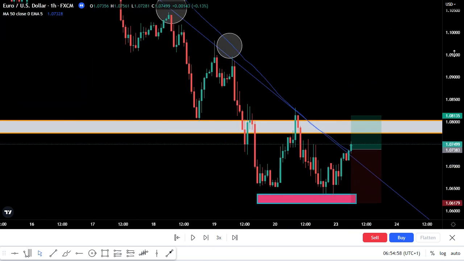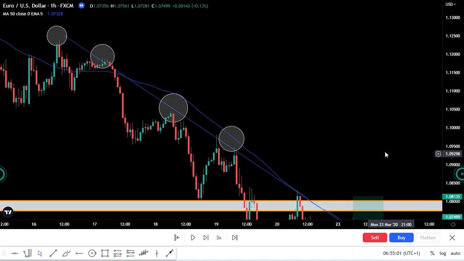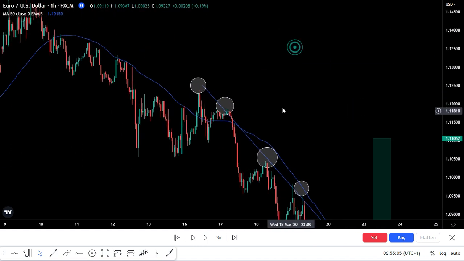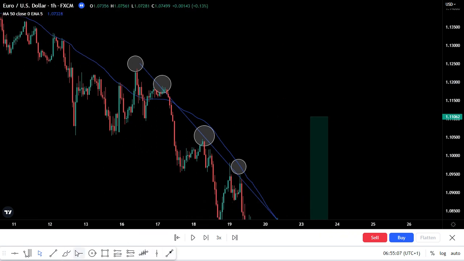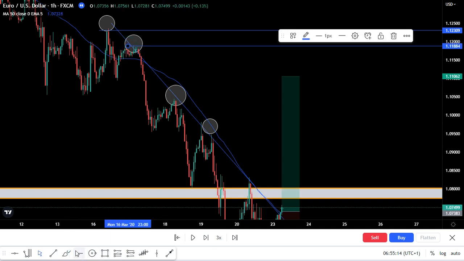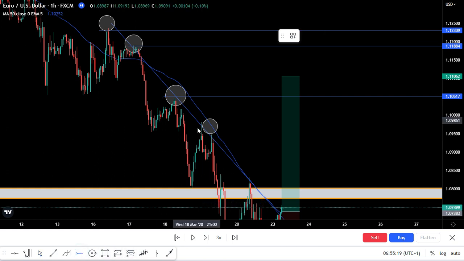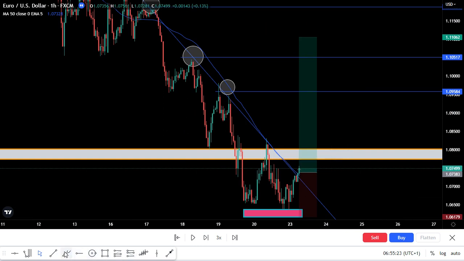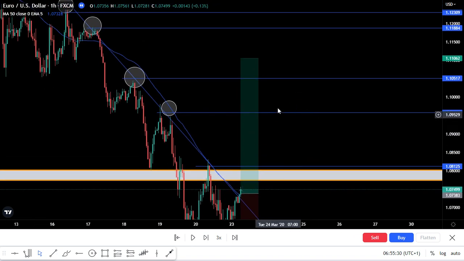Now where is our TP? Our TP is going to be likely where we had this line. Either you set your TP right here, starting from that swing, or look at your TP levels, guys. These swings are your TP levels. These swing highs are your TP levels. So you can have TP 1, 2, 3, 4, 5, or 6. That's when you see some people telling you TP1, TP2, TP3. These are the swings where you are targeting to hit.